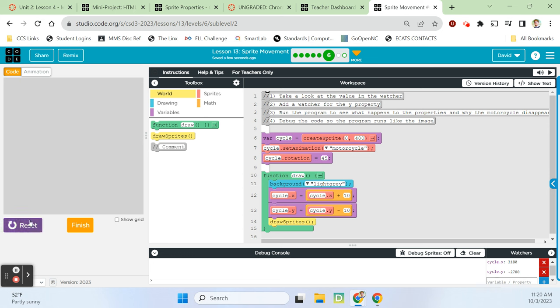And then you can increase these values if you want to have fun with it. So like 10, 10, and 10. And then reset run, and you can make them spin really fast. All right. Let's finish and continue. I think we finished the practice. Yes. All right. So let's finish, and we're going to jump over to bubble 7.